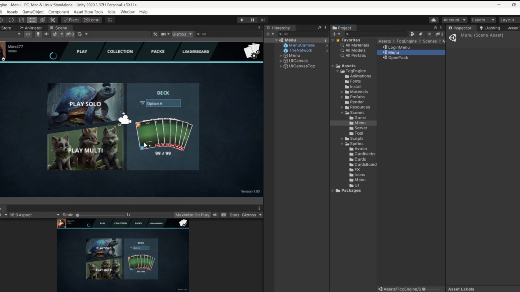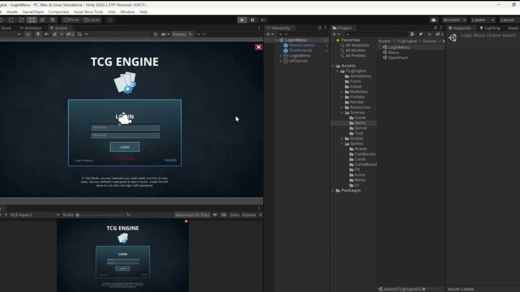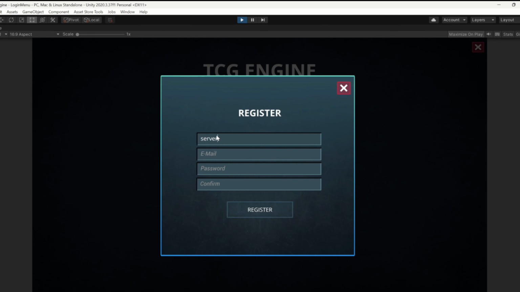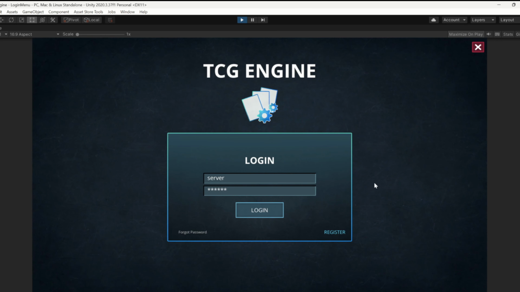The next thing that we're going to do is to give API access to our game server, because we want the game server to be able to record all the winners of every match and also be able to give rewards to users. And to do that, it will need API access. To create our server user, we're going to do the same that we've done before. I'm going to open the login menu, register. I'm going to call it server, some email, and then I will give it a password. Click on register. But now this user will be created as a regular user.